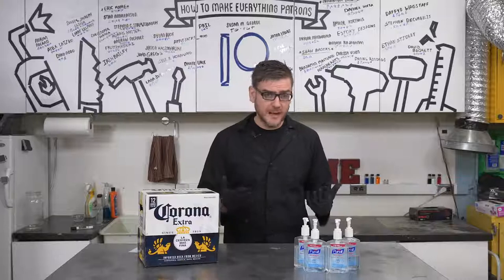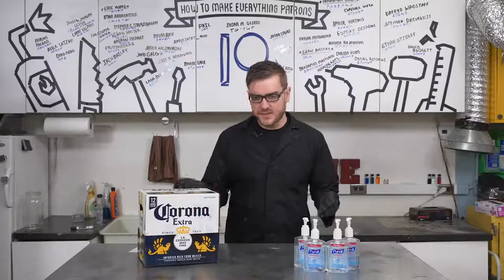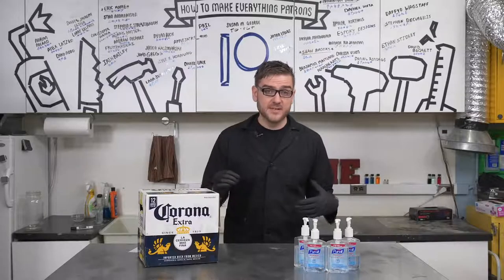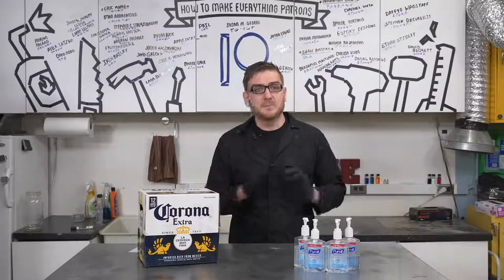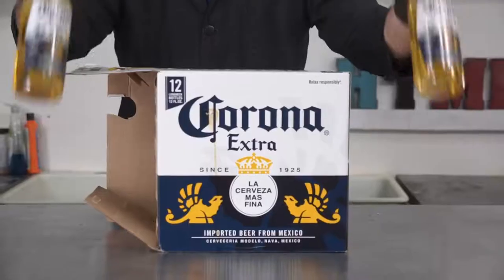You are much better off buying already distilled beverages like Everclear or other high concentrations of alcohol that you don't have to distill. And then you can just mix that with the other ingredients you're going to be using to produce your own. That is the much more realistic way to do this. So do not attempt to recreate this unless you have the proper permit or the government has completely dissolved, which is probably not going to happen. To prevent yourself from getting a case of Corona, you'll have to go get yourself a case of Corona.